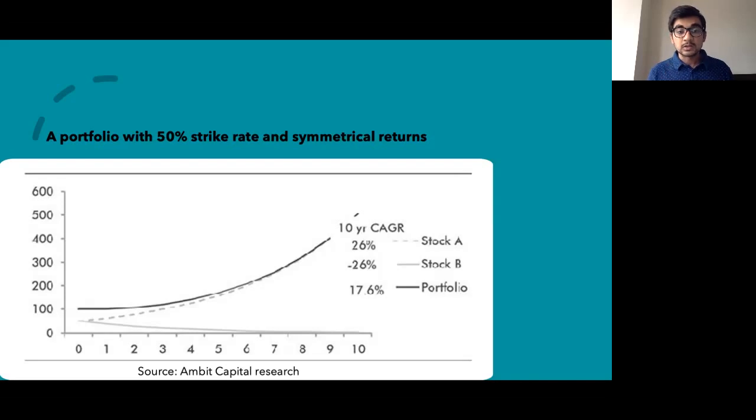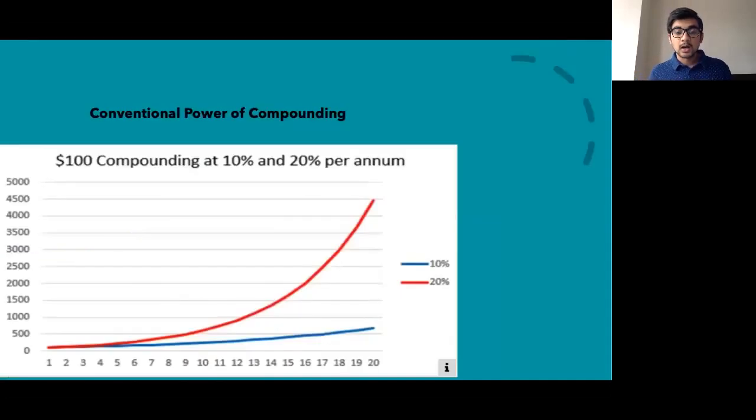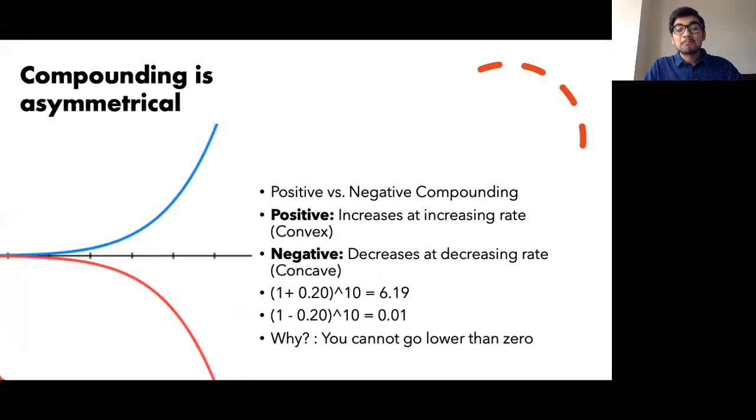So this for me is a really important insight which I hope you take from today's video as to what really is the power of compounding. The power of compounding is not like, oh, you have exponential returns and you know, you should let the asset grow and it's the eighth wonder of the world as Albert Einstein said, but the power of compounding really is, it gives you the option. It gives you the opportunity to be wrong 50% of the times, or for every two decisions you take in life, one can be wrong, but the one that's correct will ensure that it overpowers the wrong one. That is because the power of compounding is asymmetric in nature. It's convex upward and it's concave downward.